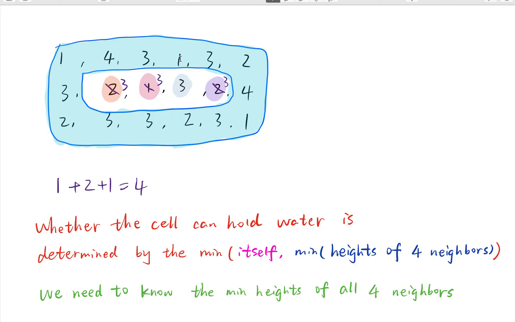Currently we have these cells in our heap. We know this one is height 1 and all its neighbors are visited, which are 3 and 4, so we skip it. For this cell with height 3, we cannot hold any water because a neighbor is already less than itself. Then we handle the height of 2 — all its neighbors have been visited. Then we handle the height of 3. We know this neighbor has height 2, so we can hold some water here — 3 minus 2, which is 1 water. No matter what the other neighbors are, it can still hold 1 water.